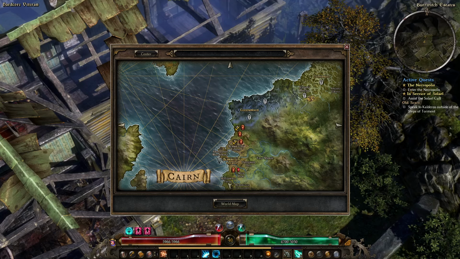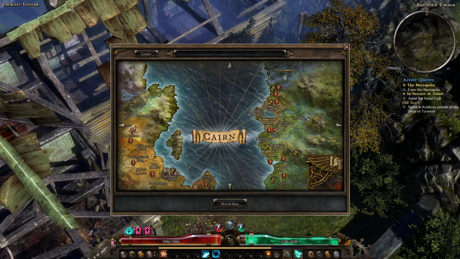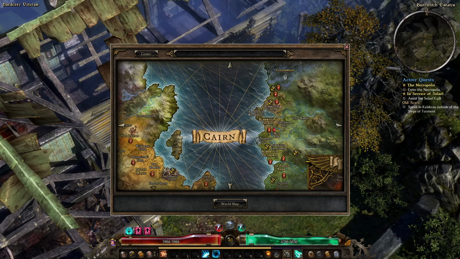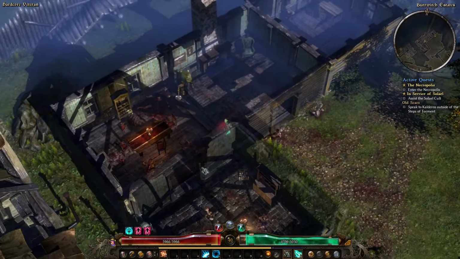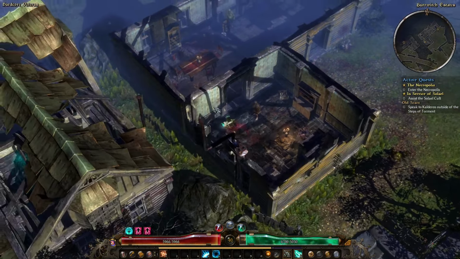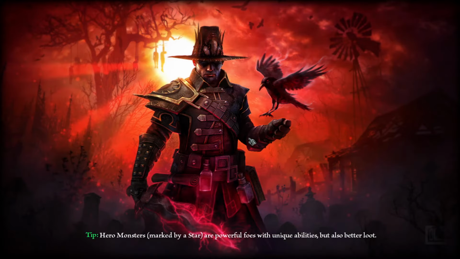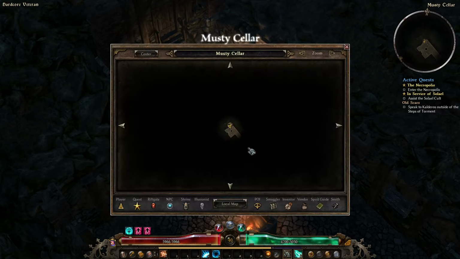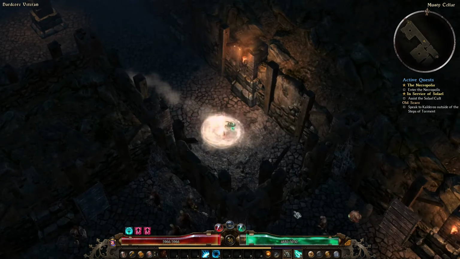I know there's other tunnels in this area, and if both of the treasure troves are not on the little secret area, the secret island, then they're going to be in one of these tunnels. I think I already went into this one. Ah, no, I didn't go into this one. Okay, alright, the hunt is on. We're back.